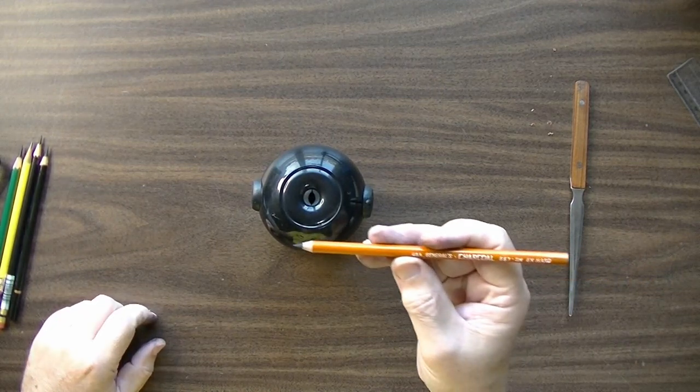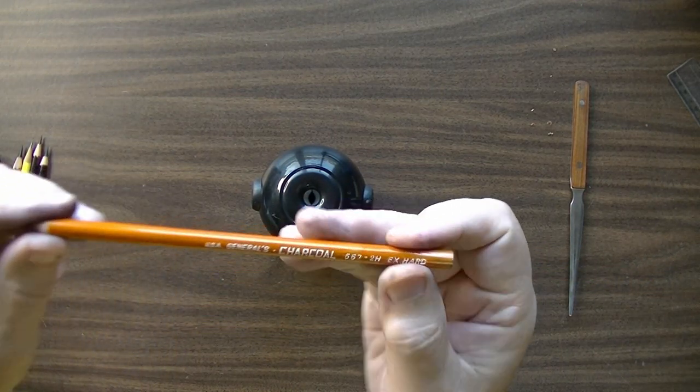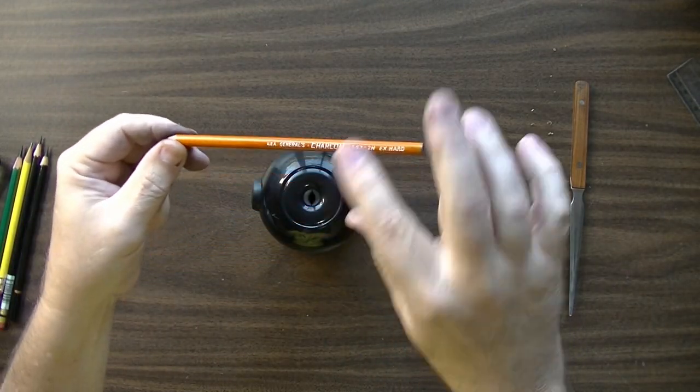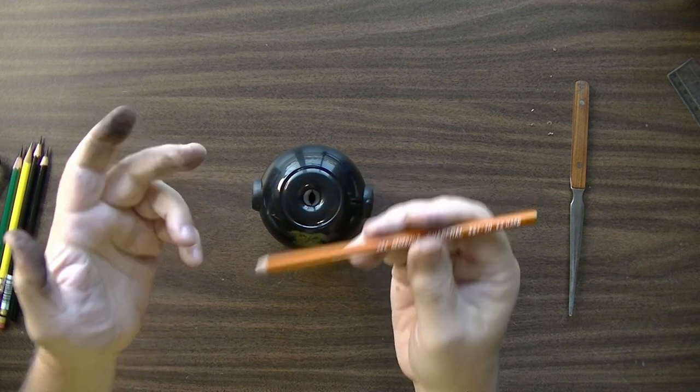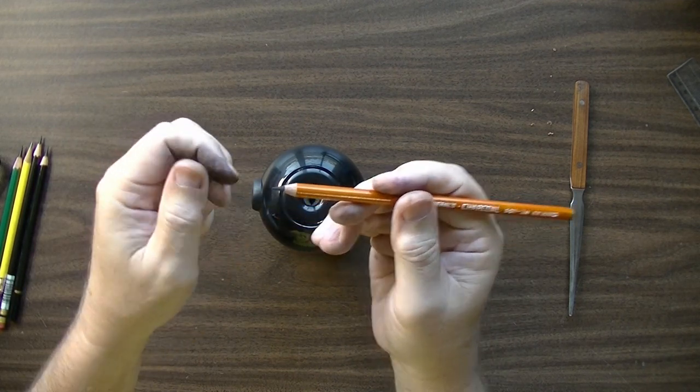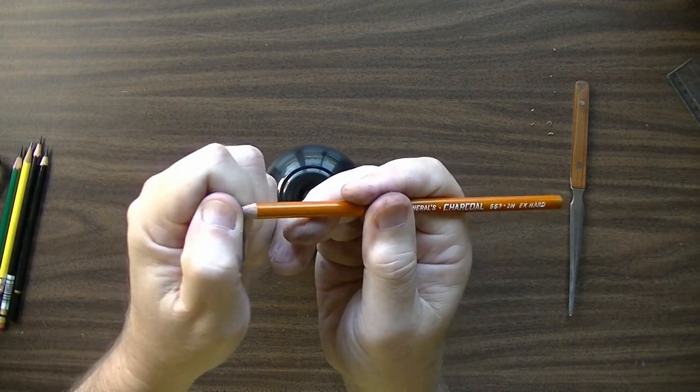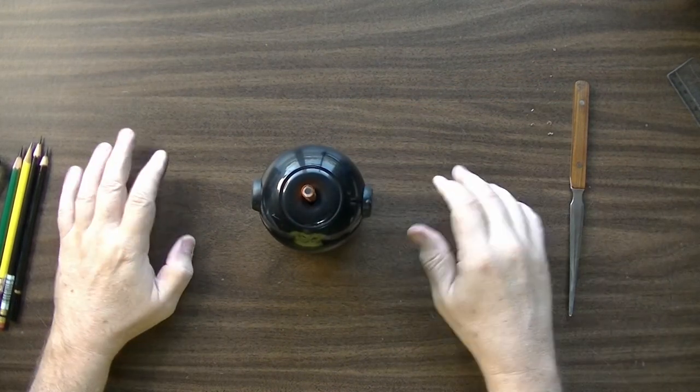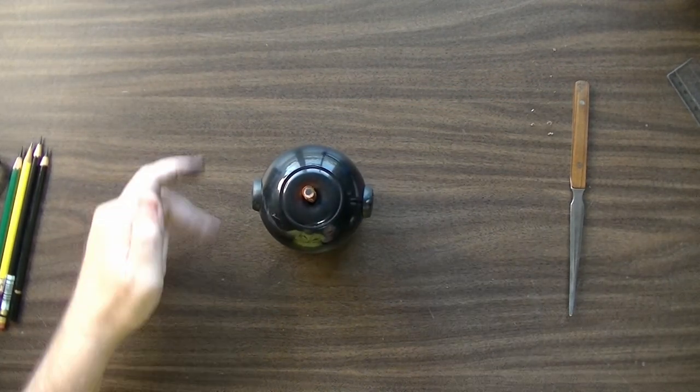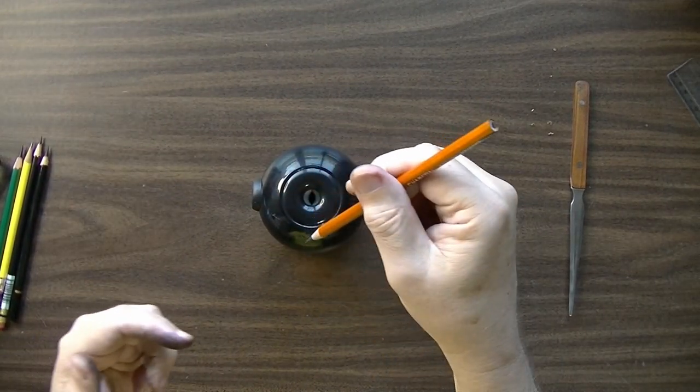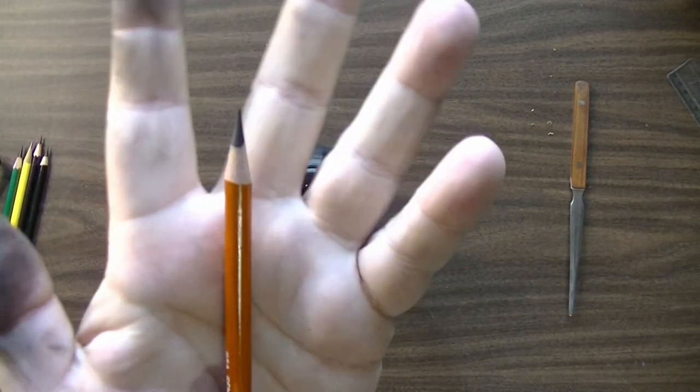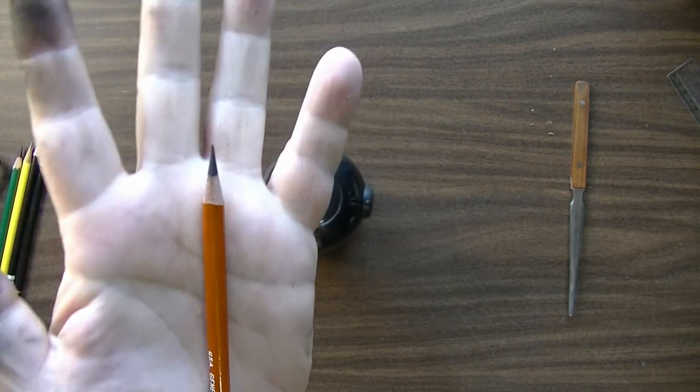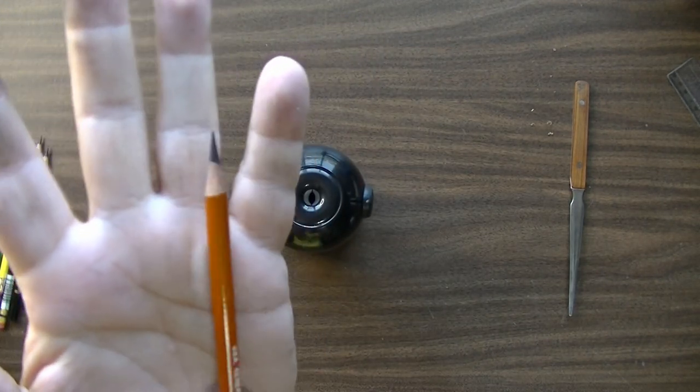Okay. Here's a beast now. This is a charcoal pencil. It's a hard charcoal. It's called an extra hard charcoal. But we're going to test it anyway. Yep. I'm going to break the tip. Oh, yeah. Here we go. Look at that. Look at that. Wow. And it's not broken. It's looking really, really good.